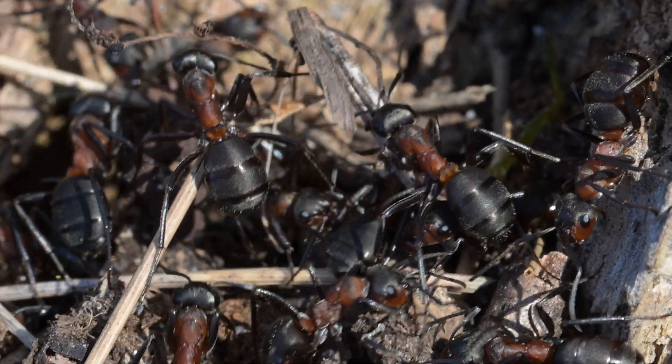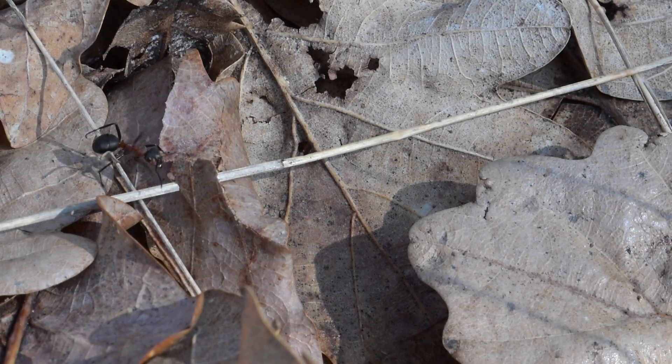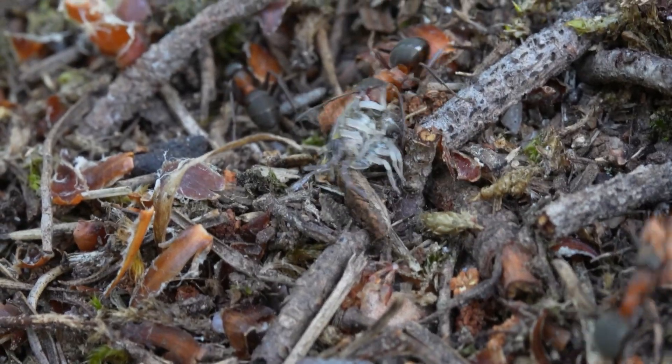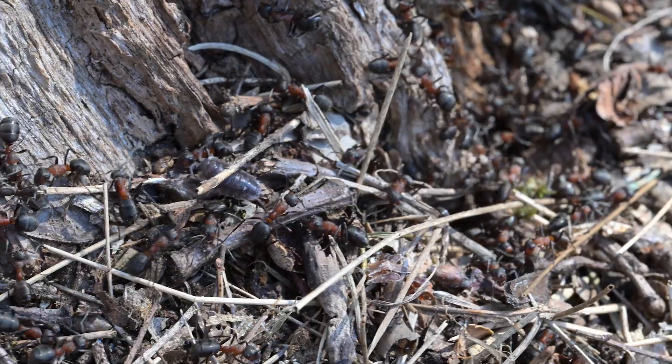spreading the warmth like living heat cells. A lack of sun, and therefore heat, slows down the ants' metabolism, which is one of their weaknesses. For example, this wood louse was a quick snack for the rufas last summer when their energy levels were high. Now, while they seem interested in it, they simply don't have the energy to catch it.